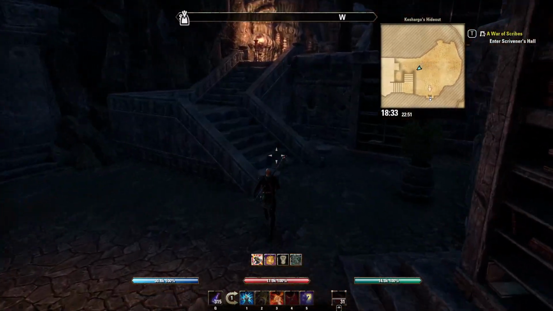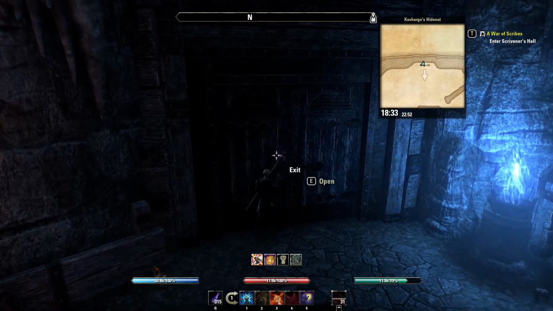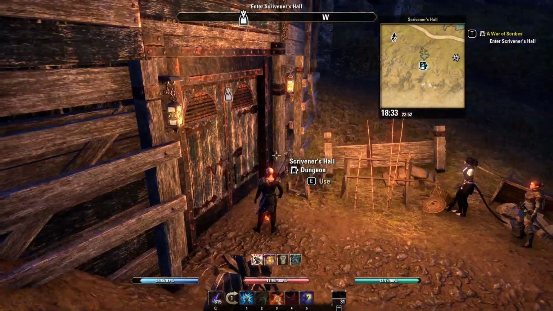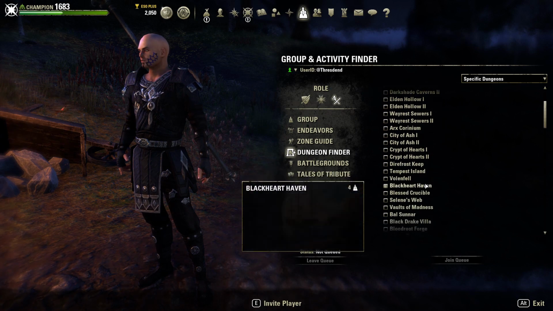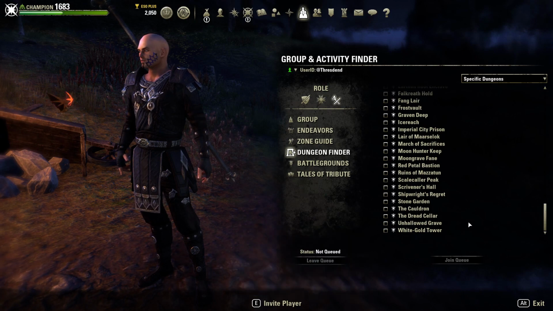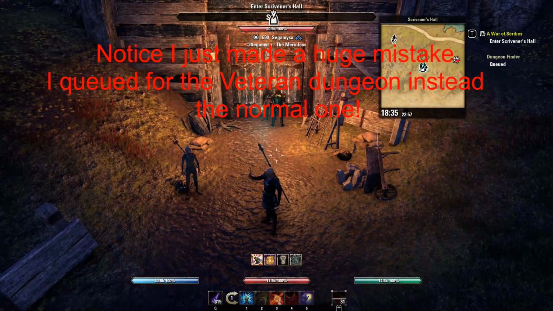Alright, so that tells us more about what happened. Now I'm gonna head on out and queue for the dungeon, get a group together. Specific dungeon. Probably gonna be way down at the bottom somewhere. Scrivener's Hall. Here we go. Alright, I will see you in a few seconds.